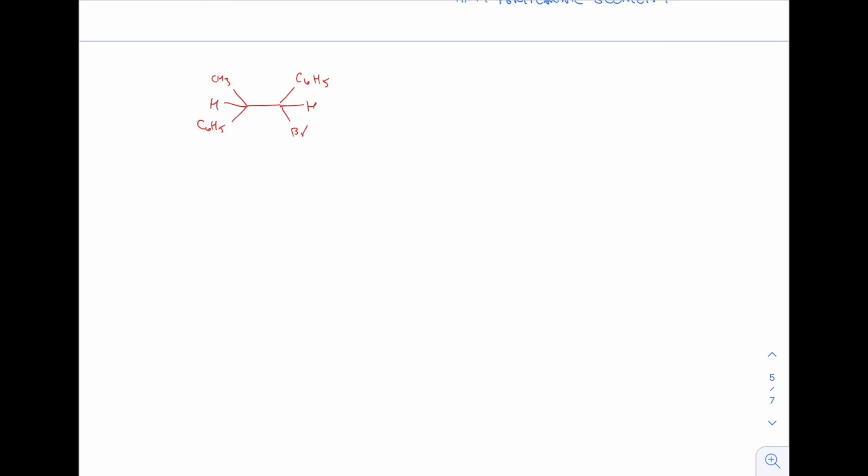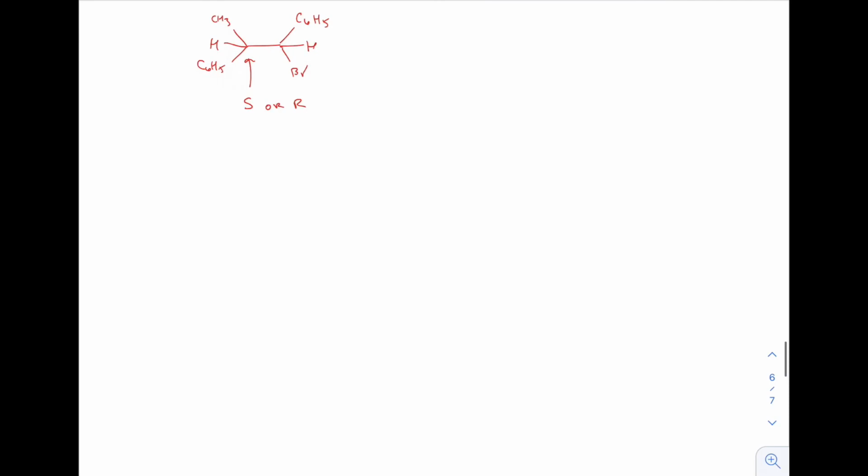So for example, if we have this particular compound and we have that carbon right there, specifically that one, as an S or R conformation, leaving the other one as it is, we don't even care what it is, right? Let's put a C6H5, which is a benzene ring, or you can call it a phenyl group. Then let's say on the left side we give it some wedges and dashes, and we have the benzene ring projected towards us.